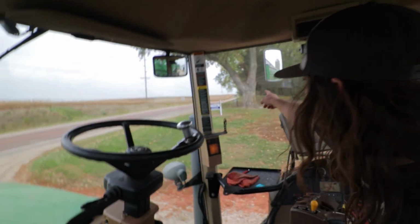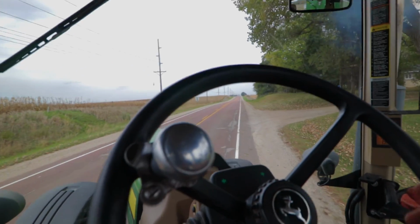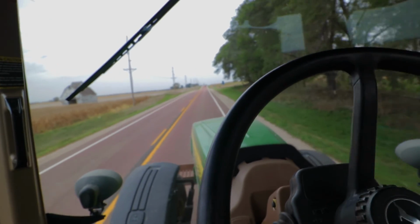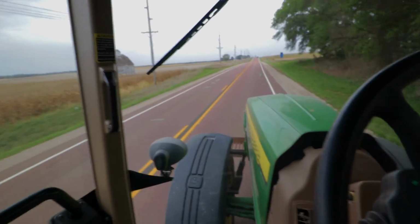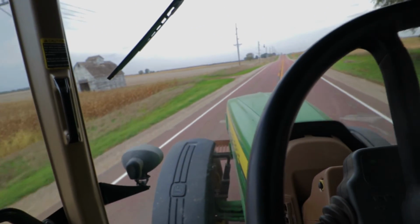So we got pretty much everything done at our home place. Now I have to take this set of wagons to another farm, which is just over yonder. You gotta make sure people don't pass you in the other lane. It's just the safest way to do it.